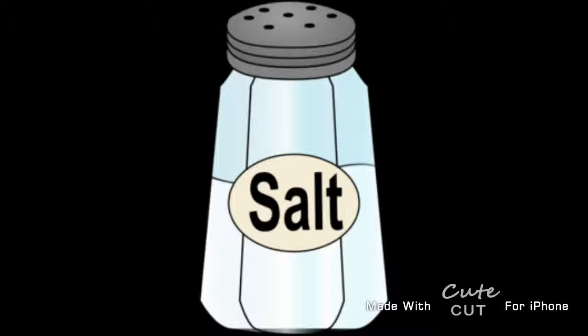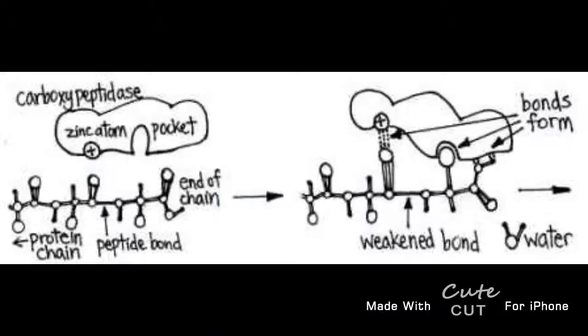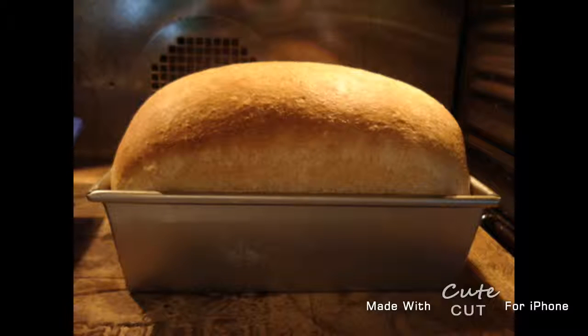Salt is added to enhance the flavor of cakes and breads and to toughen up the soft mixture of fat and sugar. While the bread is baking, it is endothermic because bonds are being broken down while the baking session is taking place in the oven. 25 to 45 minutes later in the oven, you have your perfect loaf of bread.